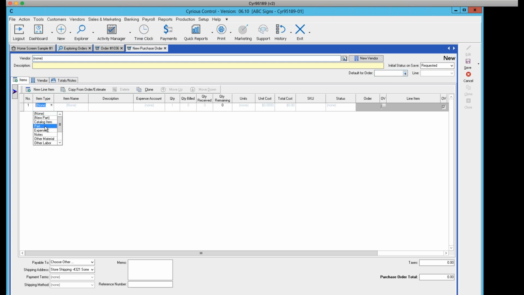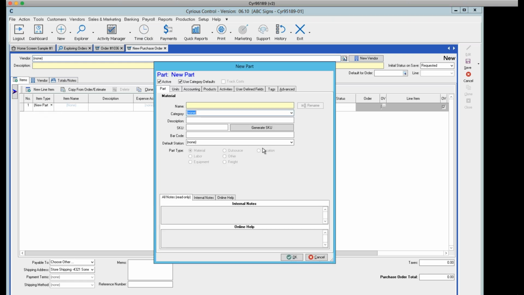Yeah, because if you're creating the PO, you would come in and say, I'm going to create a part, if it's something you don't already have and you've never used before. Then you could just say new part and create that part just like you would if you were going up to setup, pricing, setup all pricing, and say, I'm going to create a new part. Same exact mechanism. So you can create the part from within the PO, and it would be populated right here, and that item would show up.